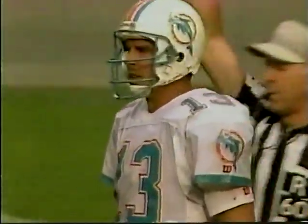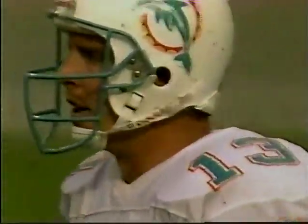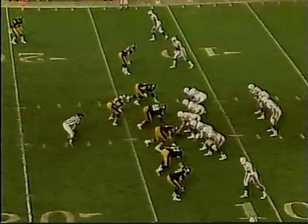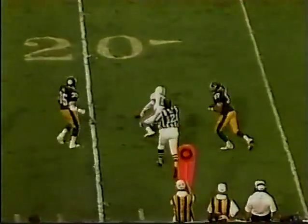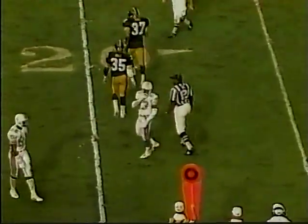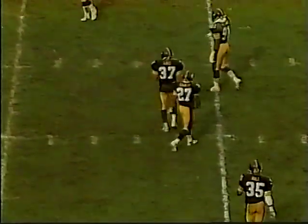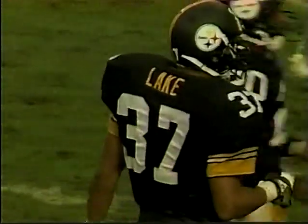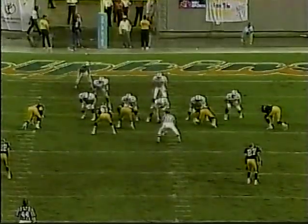14 reviews last week in the Miami-Dallas game. Replay official L.T. Bonner slowing the game to a crawl. The L.T. in L.T. Bonner, incidentally, does not stand for look twice. Look twice. Look 14 times. And that is incomplete. Well, not able to hang on. I'm surprised there wasn't a flag there on Carnell Lake. Looked like there was a little shoving before the ball got there. You know, out of the 14 reviews last week, the end result, only one call was reversed.